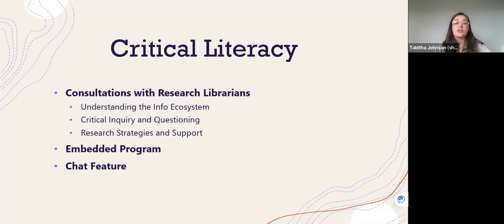It's helping them understand the information ecosystem overall. Why does it matter where they go to get their information? Why can they find something in one place and not the other? We're trying to help them cultivate that critical inquiry and question the information that they're gathering. This is both for their assignments, so they know how they can apply that to get a good grade, and also when they're away from Tri-County, when they're away from their classes and they're just looking at things online, it gives them an idea of how to actually navigate all of that for themselves and not get caught up in a trap of misinformation or just down a rabbit hole that isn't helpful.